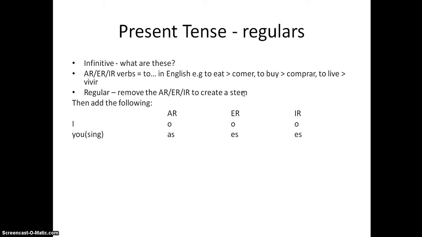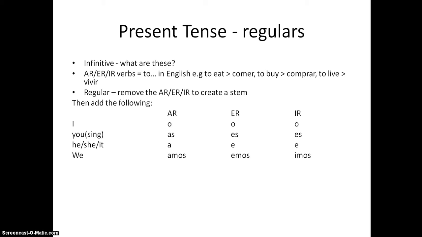You singular. Remember there are four "you"s in Spanish, but this first "you" is you singular, to one person that you know really well or is younger than you. So you take the AR, ER and IR off and add AS for the AR verbs, ES for ER and IR. He, she and it: we take the AR, ER and IR off and add A for AR, E for ER and E for IR. Now if you've learnt the you formal singular, this is the same ending for that as well. So you formal singular, to a person that's older than you or that you don't know very well, this is the ending you'd use.